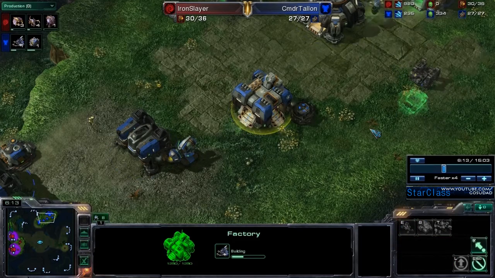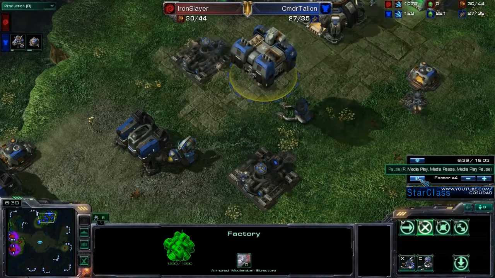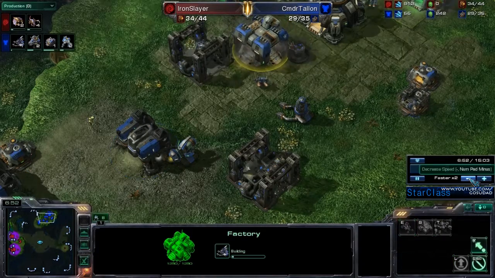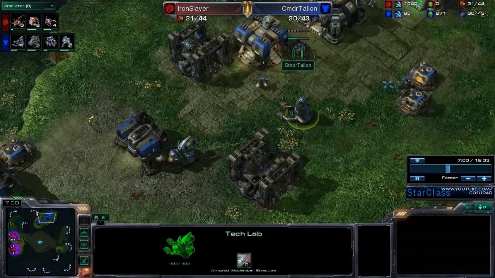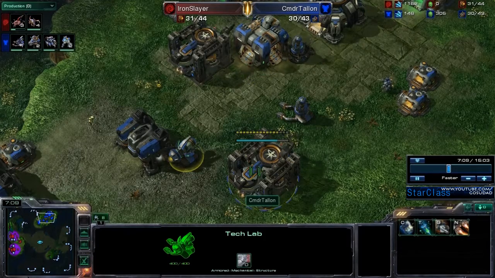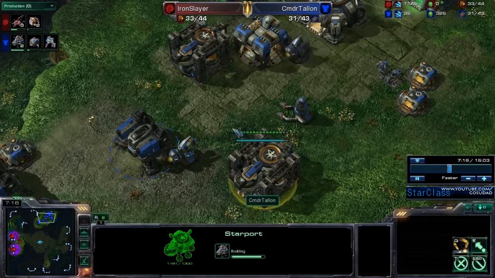And let's get an idea for the timing of this. His first starport is at around 6.5 minutes. And then we'll slow this down. Okay, slow down, speed up, slow down, speed up. Okay, so he's building 2 tech labs. We talked about how he only really needs 2 tech labs, he doesn't need 3. So we might be able to delay these tech labs from being built until the starports are building. So we'll try to keep that in mind as well.